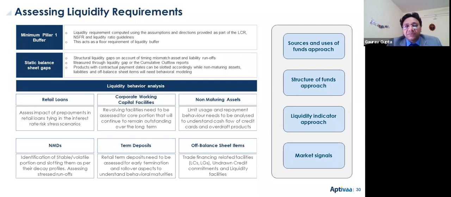So we see that a simple static balance sheet gap will not give a true picture of the exact cash flow mismatch or cash flow behavior which the bank will be observing. There are many items, assets and liabilities, which have the potential to shift the cash flow profile. All those aspects which I have just mentioned are the liquidity behavioral analysis. This is another aspect which is much focused on by the regulator, that you should do that liquidity behavioral analysis and find out the actual or projected maturity profile which you will be having. And yes, please, next.